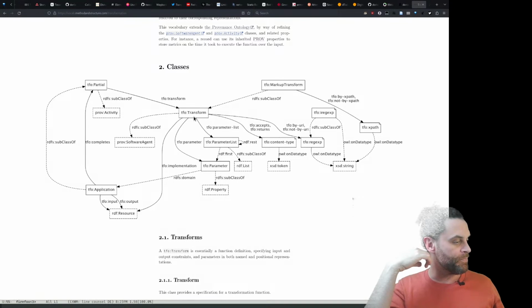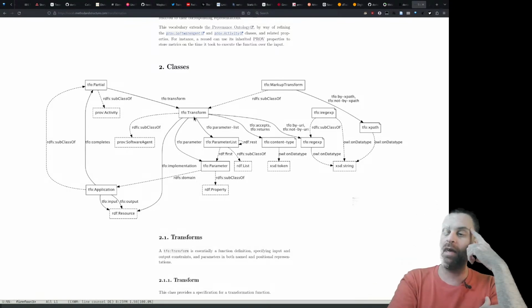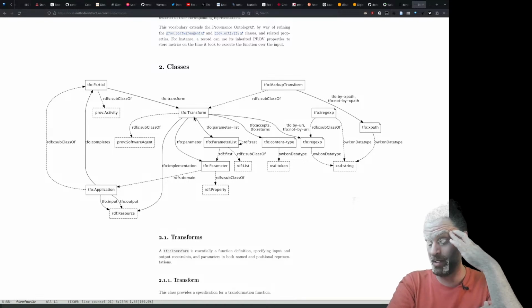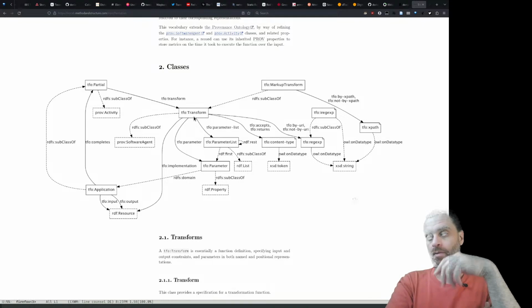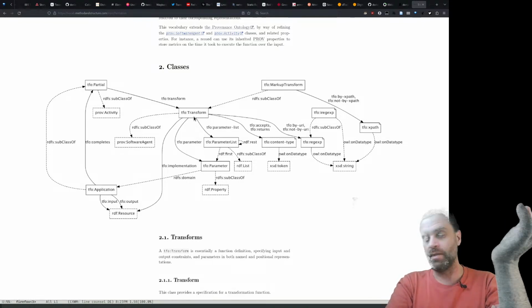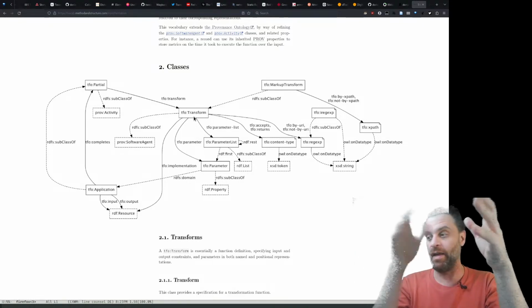It is a mapping between a set of identifiers, that is to say URLs, and a set of representations, that is to say strings of bytes. And then the representation is going to have a content type and a finite length.